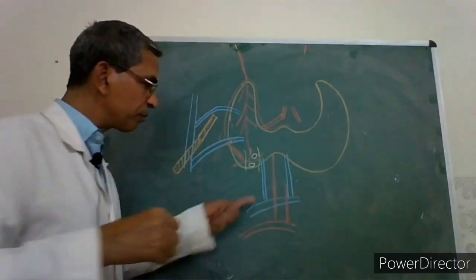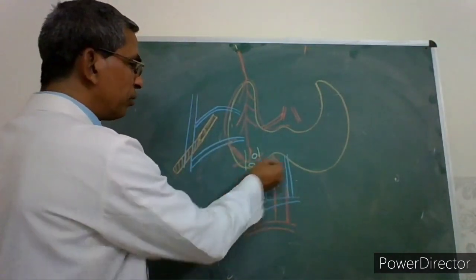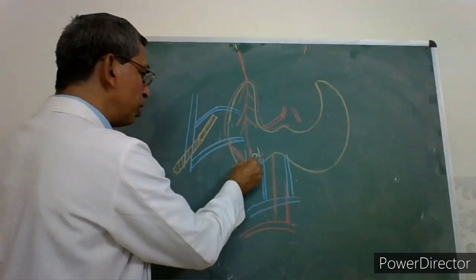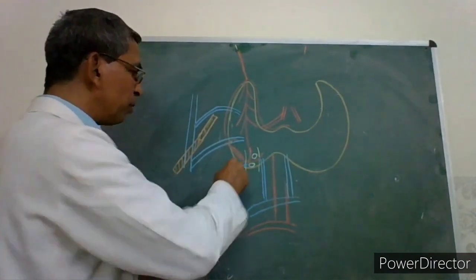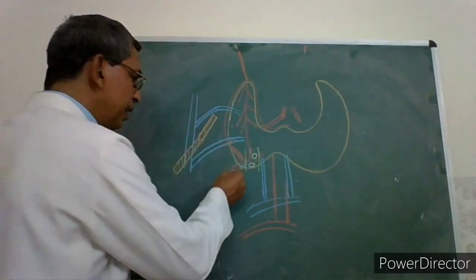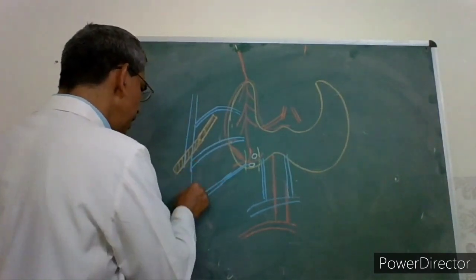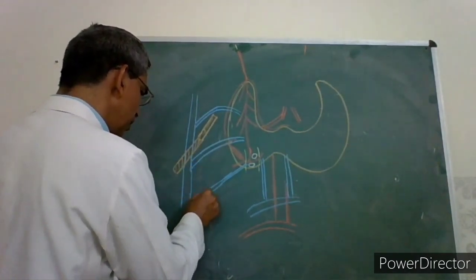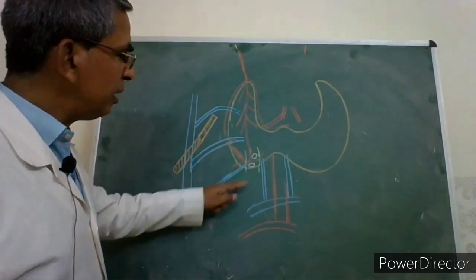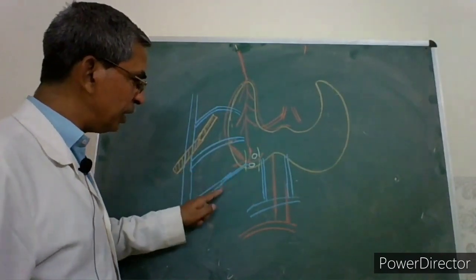So that is the third vein. The fourth vein, sometimes present at the base of the thyroid gland, is the vein of Kocher. A small vein of Kocher arises from the base of the thyroid gland, runs laterally and enters into the internal jugular vein. This is a very important vein, because it may or may not be present.